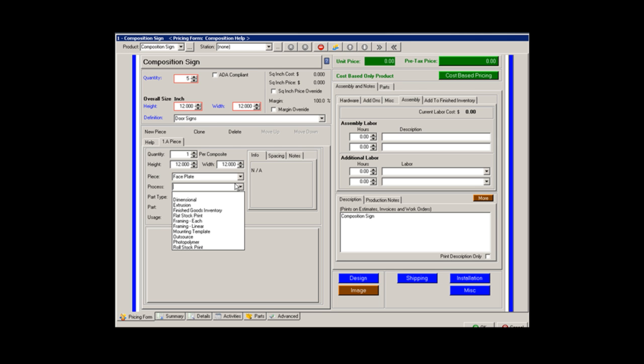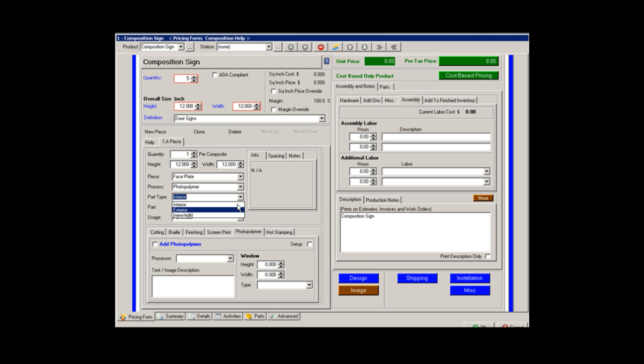In this case, let's say it's going to be a photopolymer faceplate, interior photopolymer, and then the type of photopolymer you're using. And how are we utilizing the material? Meaning, if I'm doing one 12 by 12, if I utilize the full sheet, that's basically saying I want to utilize the full sheet because I process the full sheet at one time. So therefore, it's going to always round to the next full sheet. In this case, I've got 3 full sheets to do 5.